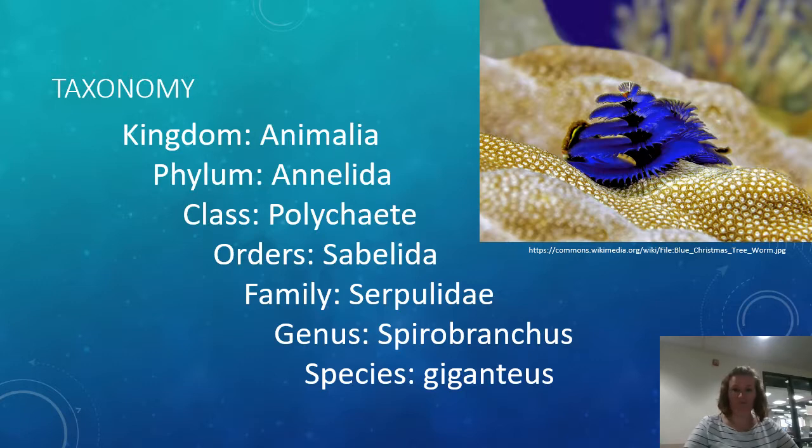They include 20 different species, according to Tenhove 1997. However, class Polychaetae in particular have undergone, like I said, some recent taxonomic changes. According to Tenhove in 1997, Spirobranchus is a complex composed of 3 different subspecies, which is actually dependent on their geographical location. So you have giganteus, which is limited to the Greater Caribbean and Mesoamerican Barrier Reef, and then you have Incrustatus and then the Spinosa subspecies.